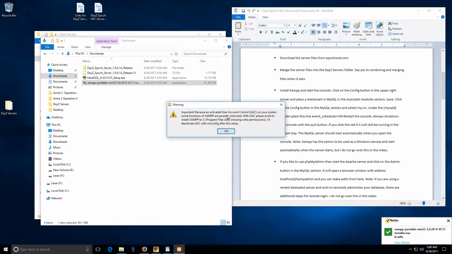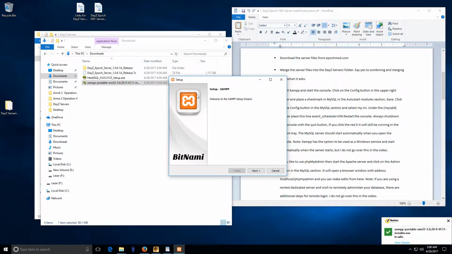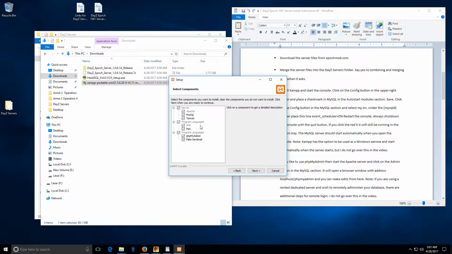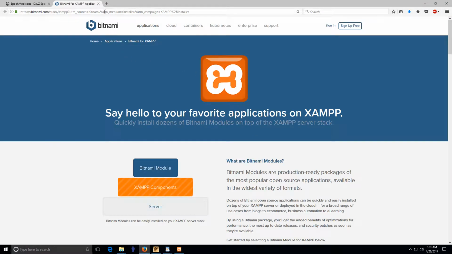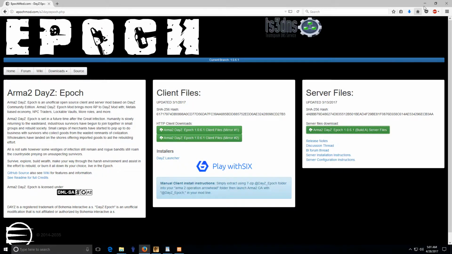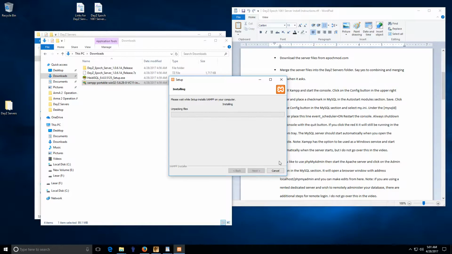What do you got to do? Disable it. If you don't have it, what does this say? Missing write permissions or deactivated. You have to deactivate this UAC in order to run it as a service. I'll show you that in a minute, but I'm not going to run it as a service, so I'm not worried about that. I'm just going to install this by default. Yep, default directory. And it brings up this advertisement window. Just close that. And then hit next here. And it will install it.